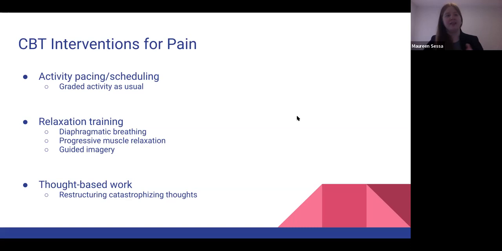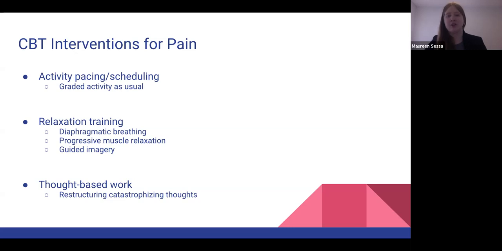So to talk about that, again, these interventions are probably not going to be new to all of you. I'm sure you've seen them before, but it really takes a look at the physical and cognitive aspects and ultimately our behavioral, what we do. So in terms of that behavioral component, a huge aspect of it is activity pacing and activity scheduling, right? We want to make sure that what we engage in actually works with our pain experience. Does that mean we're going to have to cut something in half when we're engaging with it, when perhaps we could have done something for 2 hours in the past? Yeah, we can make space for that, and we can see how it can be helpful for us so that we don't bring ourselves into a flare-up.